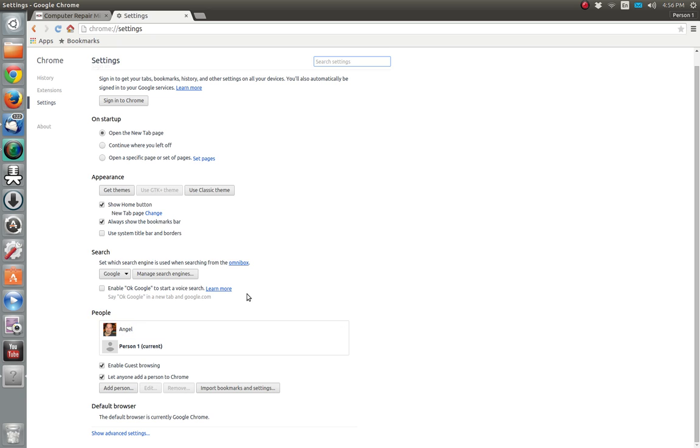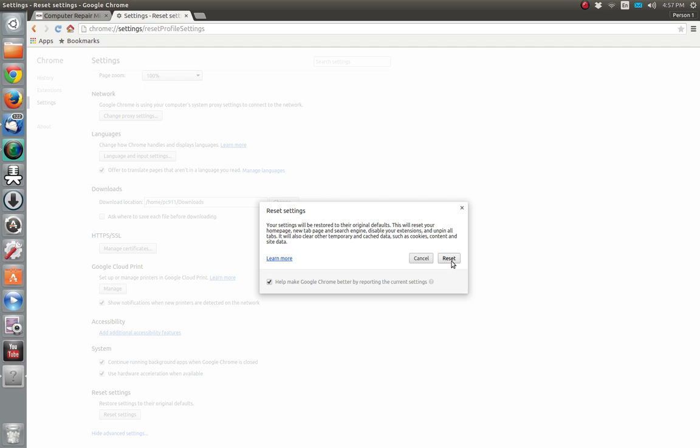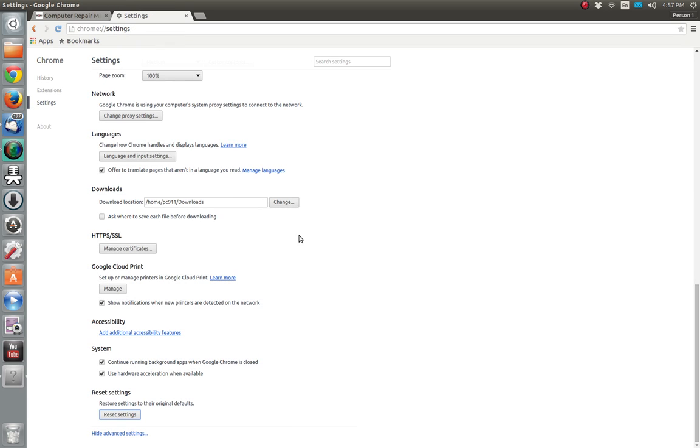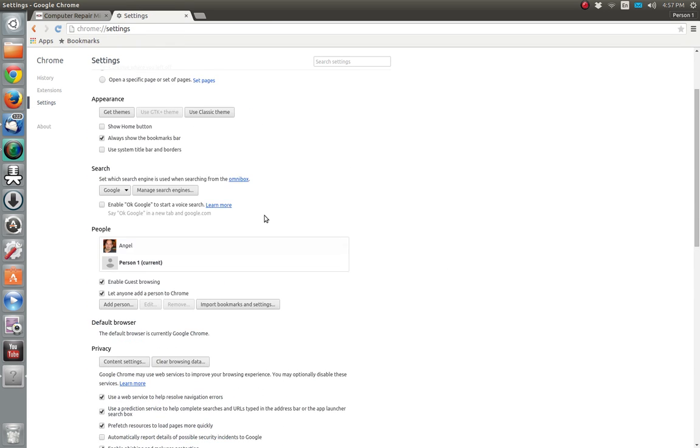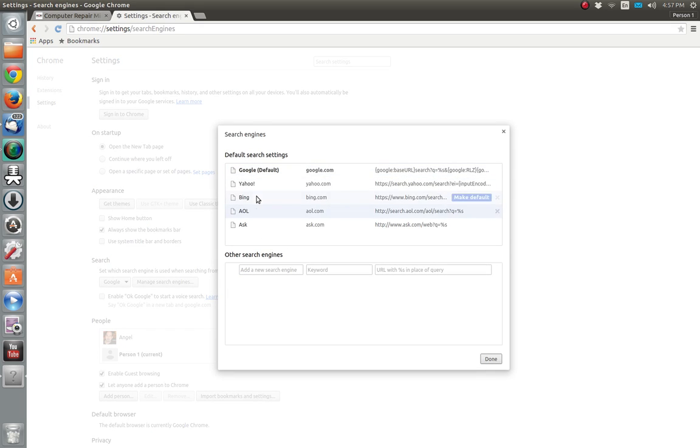your browser. Now what I was going to show you as well, if you don't want to go through all that, you can go down here all the way down to advanced settings, and then go all the way down and just go reset, and that'll basically reset everything to a default. It'll stay with the new home page. The search engine is going to go defaulted. See how it added these two?